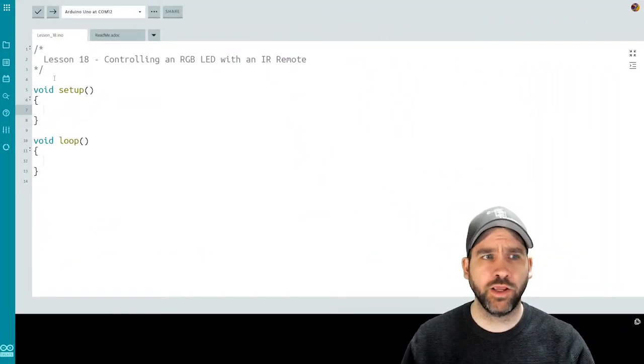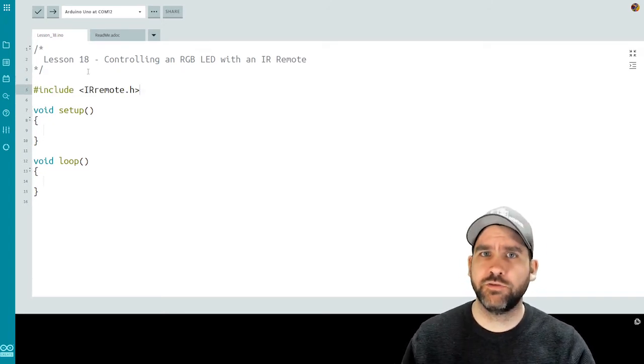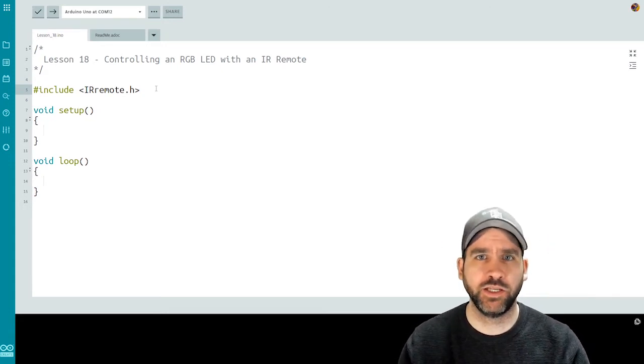Here we are in our coding interface. We're going to start off by bringing in a library. So we're going to use the IRremote.h library, which is going to allow us access to a lot of functions that are going to be required to make this IR sensor remote relationship work.